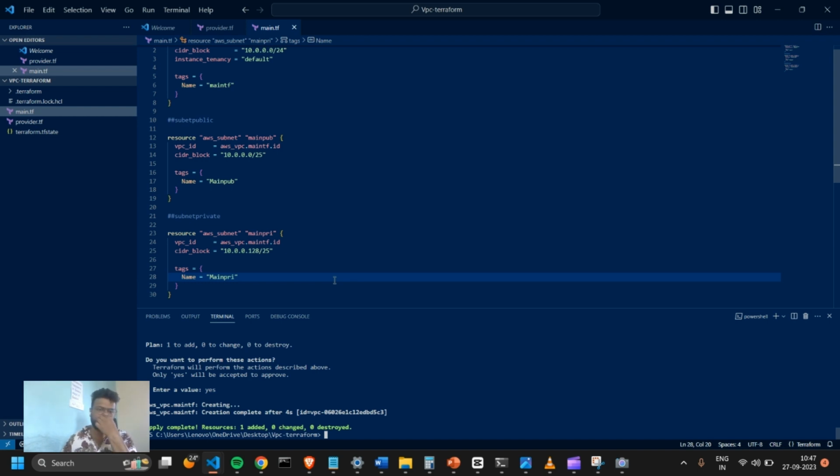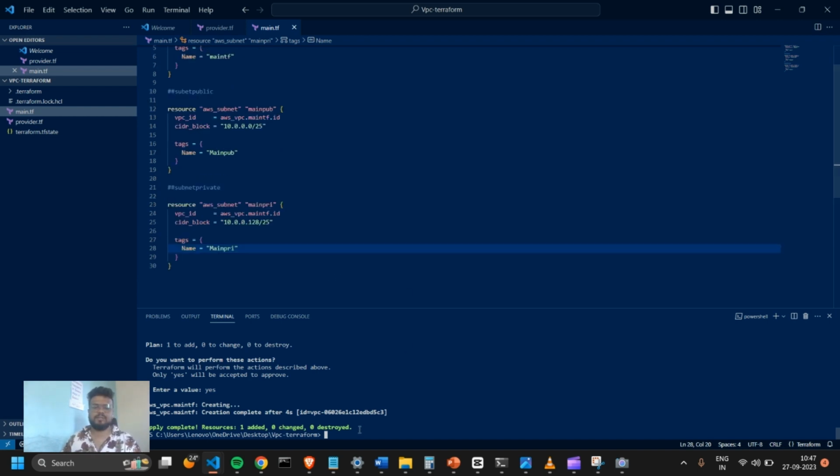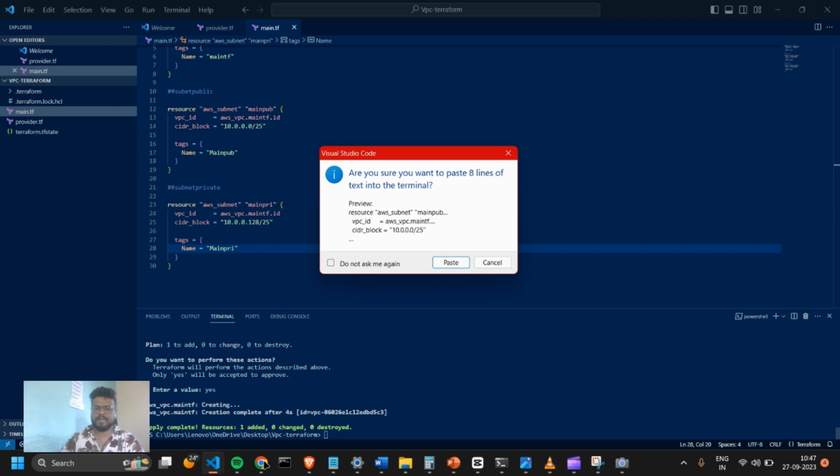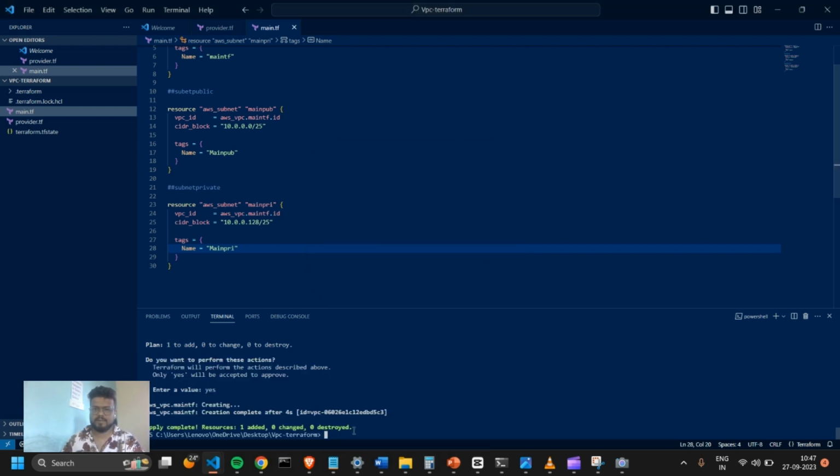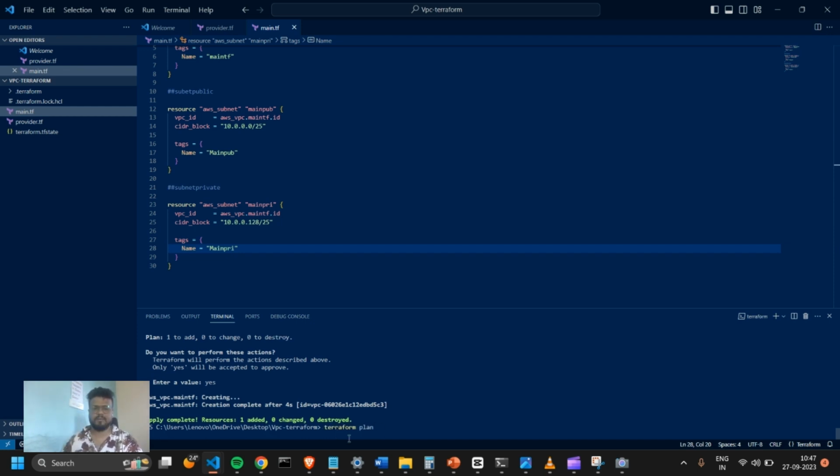After saving the resource block, we have to perform two operations: Terraform plan and Terraform apply. So we will give Terraform plan and check if there is any error.